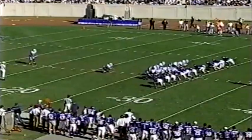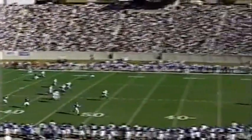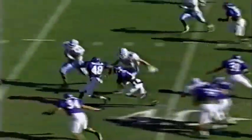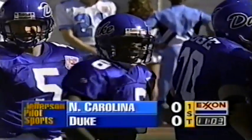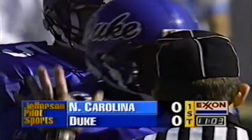Adam Geis is in punt return formation. He chose to fair catch, but peels back on a return — cuts and hands off to Corey Thomas on a reverse. Thomas gets up to about the 47-yard line — a 17-yard return off a 41-yard punt by Mike Thomas. Doug Leonard comes up to make the tackle. 11:03 left to go in the first quarter of play, and it's Duke and Carolina all tied. We'll be back after this message.